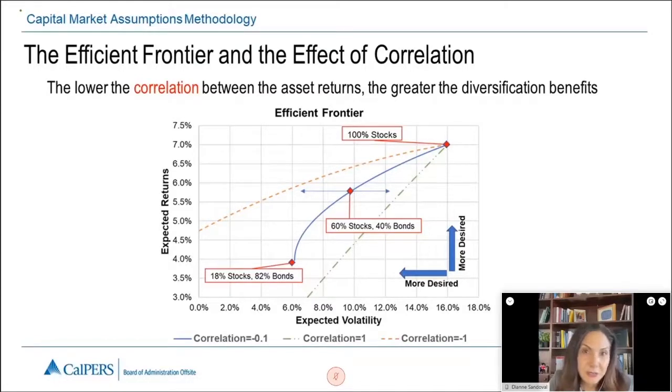This confirms our belief that in MVO, higher correlation, just like risk, is undesired. It also illustrates the point I made earlier, that MVO quantifies the notion that diversification reduces risk, because at every point on the efficient frontier, you can quantify how much additional risk you will have to take in order to earn additional return. I'll pause here to see if there's any questions before I move on.